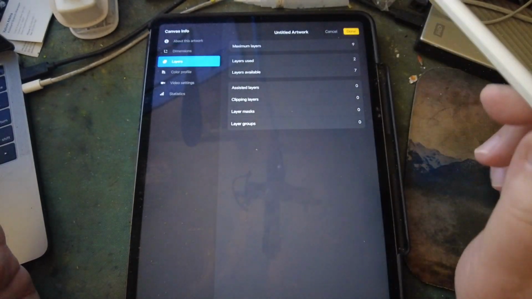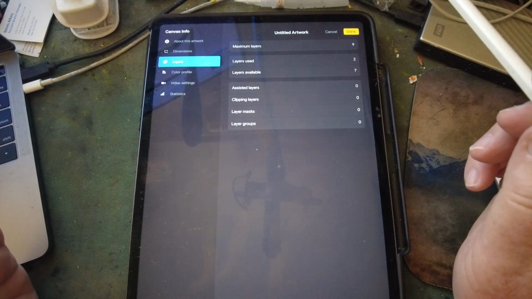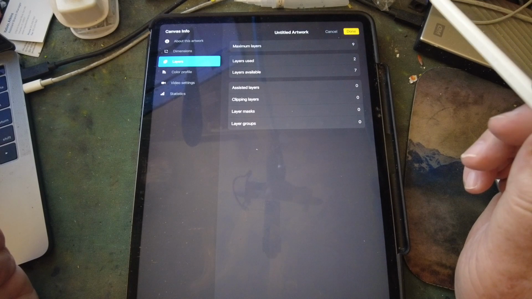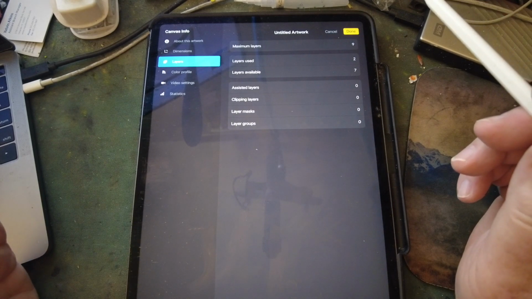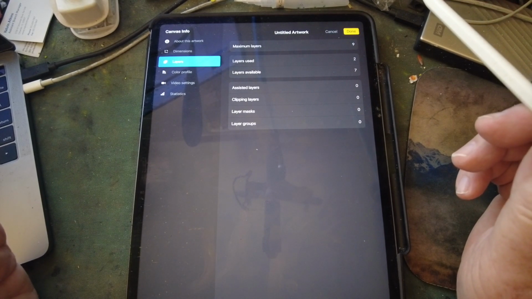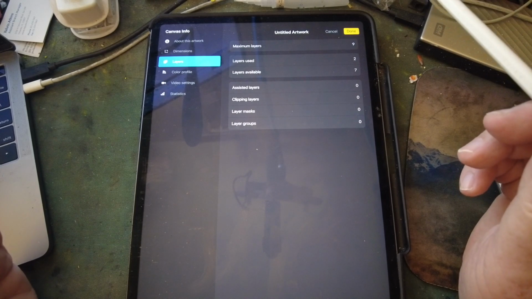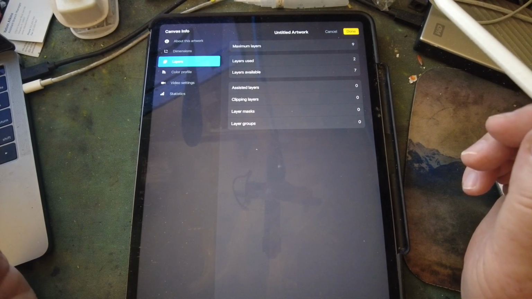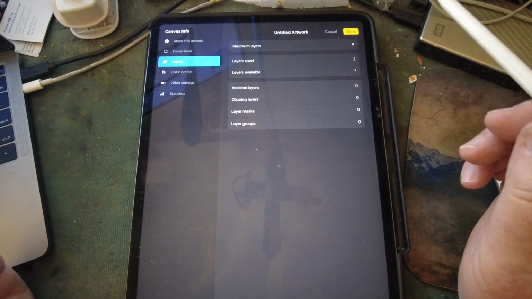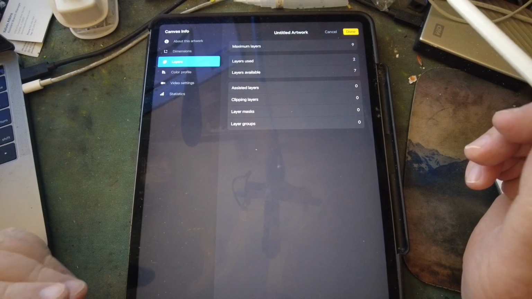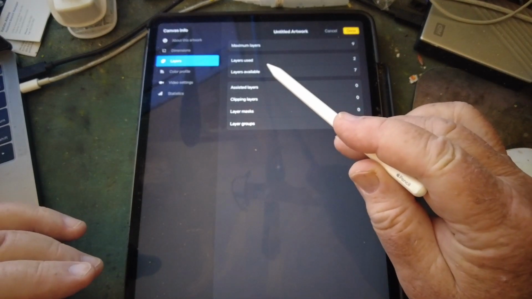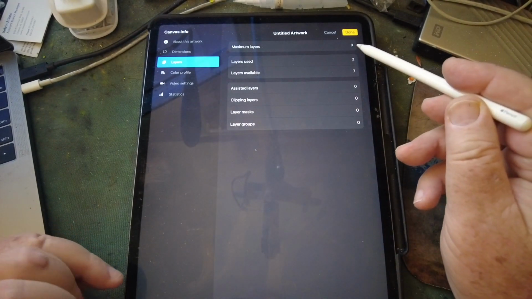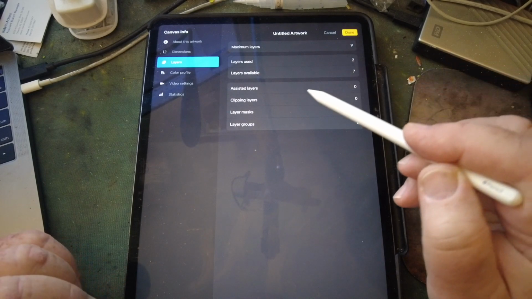I like 300 dpi because it's very rich, very high resolution, and can be the final JPEG or PNG or whatever format you want to save it as, can be expanded, you know, a little bit beyond the 18 by 24, and it still won't look pixelated. It'll look nice. This setting that I have gives me a maximum of 9 layers, which is more than enough.